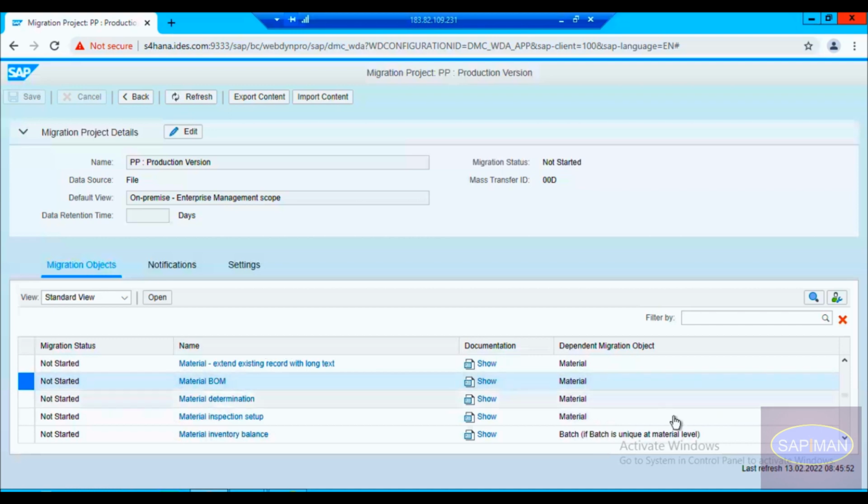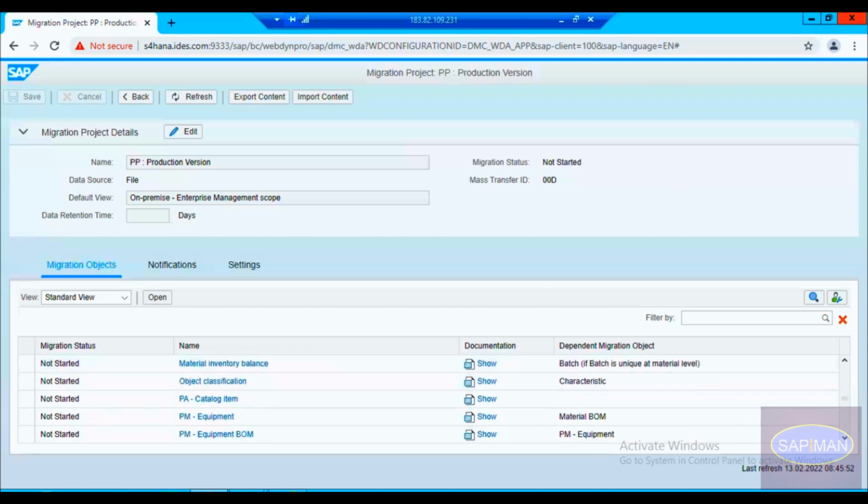Right. Okay. In case you want to upload something else which is not available in LTMC, there are also possibilities, like suppose some migration objects are not available here which you want to upload. In that case, you can ask your BODS consultant or data migration consultant, BODS team basically. There is a transaction code available in SAP called LTMOM. Through LTMOM, some modification can also be done to these objects and all existing objects. And it's not like you can create a new object.